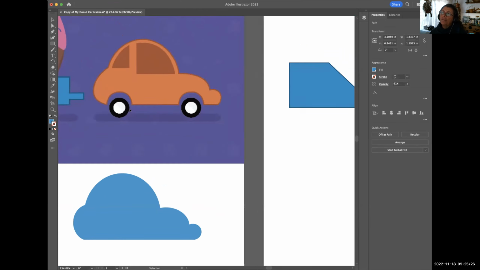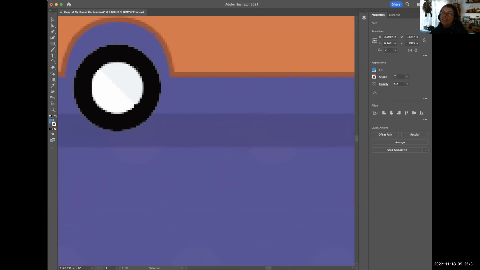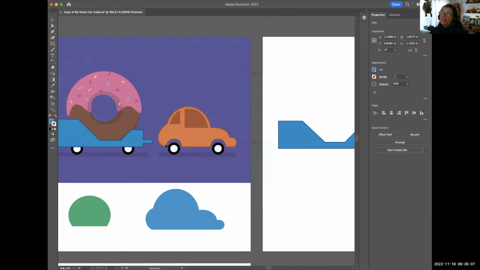So one easy way would be to just make a circle, right? But there's a couple of things about these. If you notice, there's a circle, another circle, and then there's like this half line. So we're going to have to divide that to color it differently. That might not be as intuitive to do that little half fill. Or you can just put a gray rectangle behind this circle and a white rectangle behind this circle. But to do that, this has to be transparent, not just a white circle inside of a black circle. So I'm going to talk a little bit about those kinds of shapes because they're not just basic shapes, they're compound shapes, to do that kind of work.